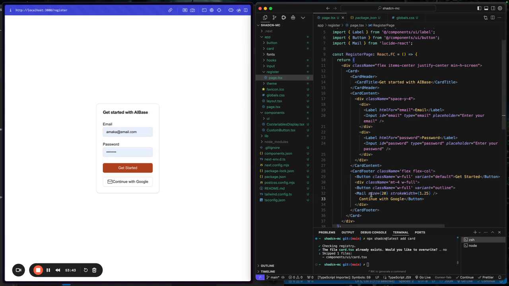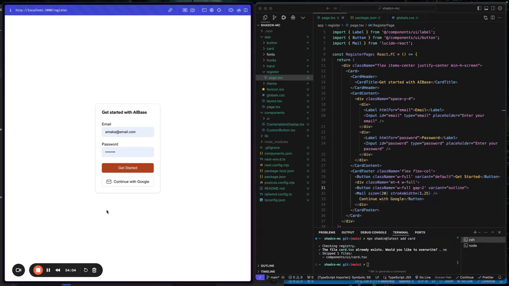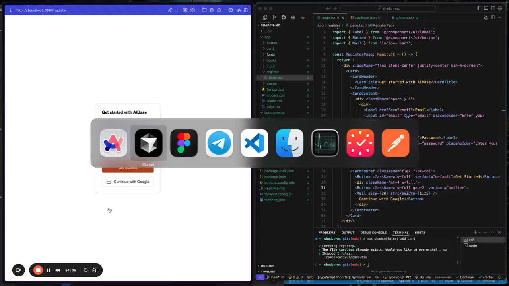And because this is Chassis, we can always add more Tailwind CSS inside the class name property here. So we can add a gap. Let's say we add a gap of 2, and it will automatically add space in between these two. So now you see that we have this space, which makes it a lot nicer than it was before.